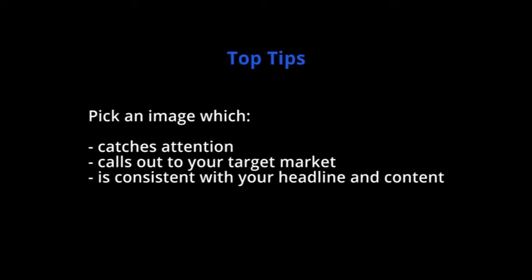My favourite 3 top tips are to pick an image which catches attention, calls out to your target market and is consistent with your headline and content. Now remember, the ad image is what you use to grab the attention. It's to snap people out of their autopilot and draw them to your particular advert. Leave the explaining of the value that they're going to get to the headline, where you can have a little bit more detail.